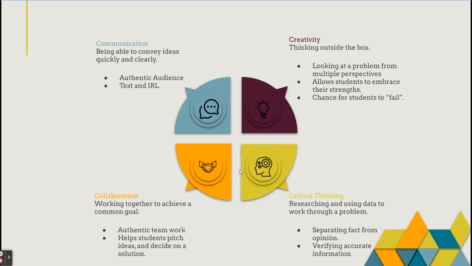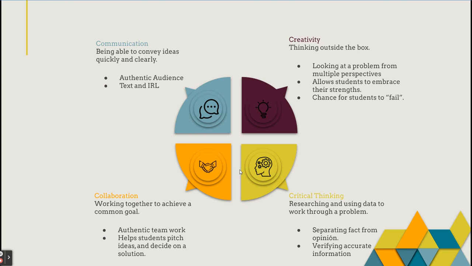So integrating creativity into your classroom allows students to fail and then not be catastrophic. They learn to deal with that, but also learn that when you're not successful at something, you change it and try it again and see if you're successful, and change it and try it again and see if you can be successful with it. It's that idea of growth mindset, or that never quit attitude. But failure is an important thing that we skip over a lot in classrooms. So this allows students to learn from their mistakes in a safe place.